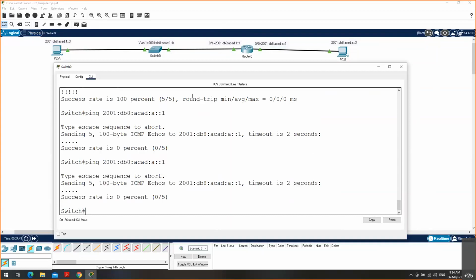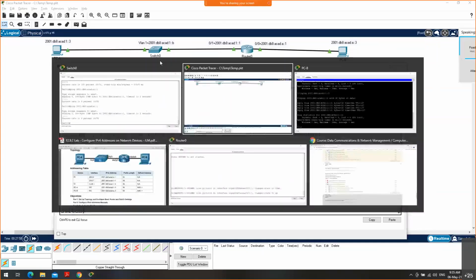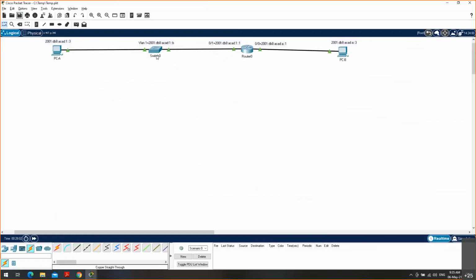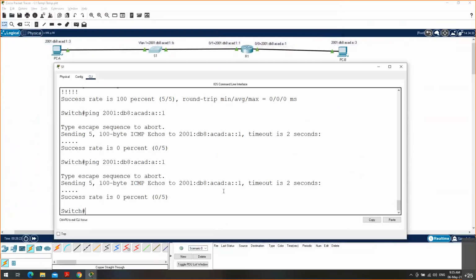The command to set a default gateway for the switch: I'm going to give a default gateway.